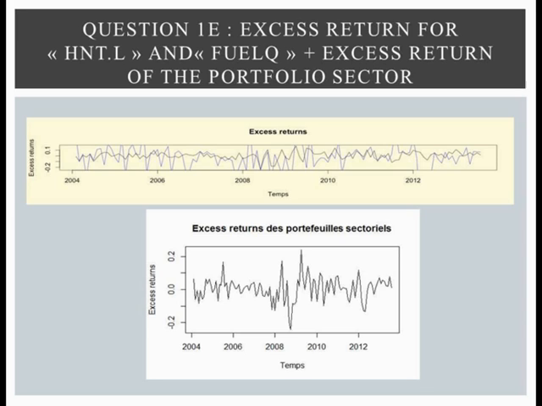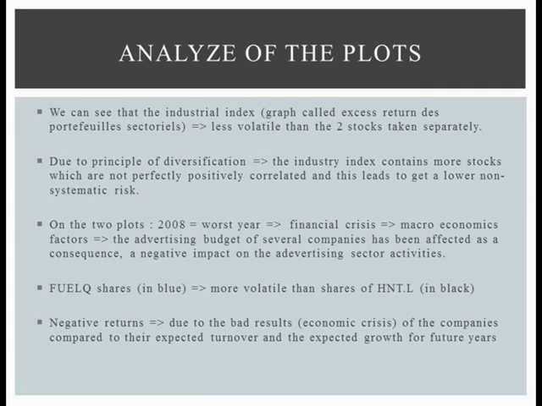The index is less volatile than the two stocks because of the diversification. Indeed, it contains more stocks not perfectly positively correlated, which also permits decreasing the non-systematic risk. We remarked then that in 2008 the advertising budget of several companies was affected because of the financial crisis, and therefore it had a negative impact on the advertising sector activities.